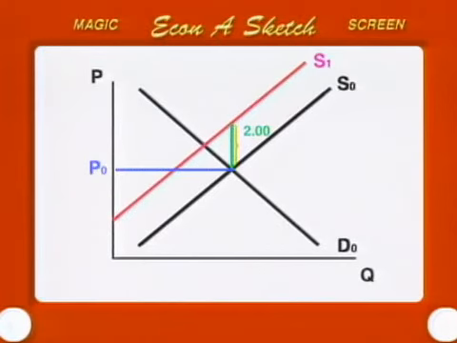Another application of the model is to analyze the effect of a tax on a commodity. A simple example is a per unit tax. The effect is to shift the supply curve upward by exactly the amount of the tax. Here's an illustration. We begin again at S0 and D0 with pre-tax equilibrium price at P0. Let's impose a $2 per unit tax, which shifts the supply curve vertically by $2. The new equilibrium price is at P1 and quantity at Q1.